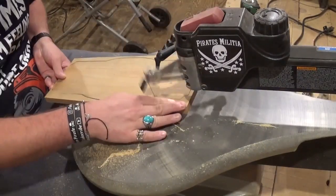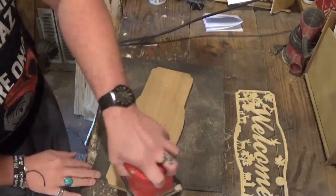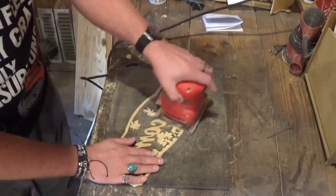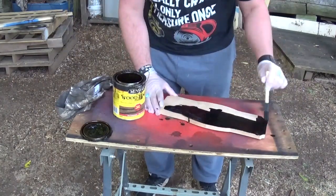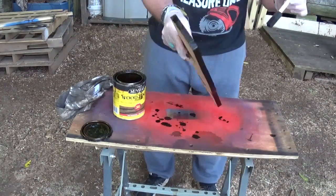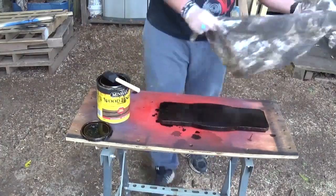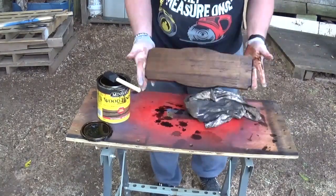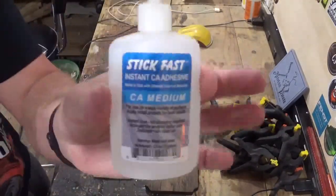I don't know what kind of material this was, but it cut extremely smooth. Now over to sanding with 100 grit sandpaper in the palm sander — I'll sand the front and back of both pieces. Then I'll take the backer board outside and stain it with a dark stain to give the piece a rustic color, using Minwax wood stain. The piece honestly looked like dark walnut after it was stained and I wiped away the excess. After this dried outside, it was back in the shop to glue the two pieces together with CA glue.